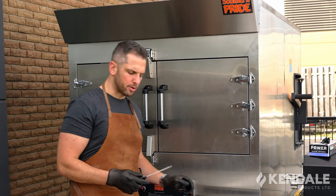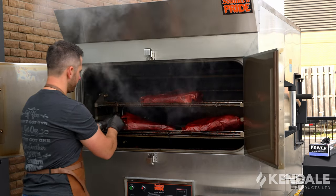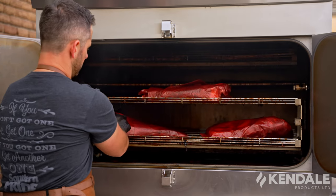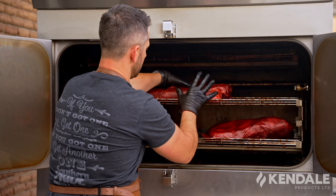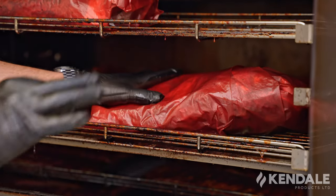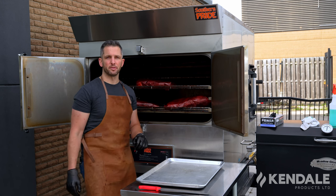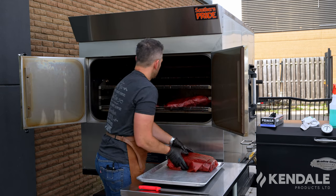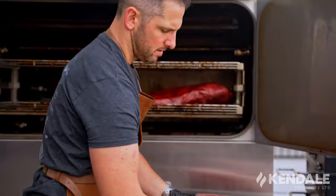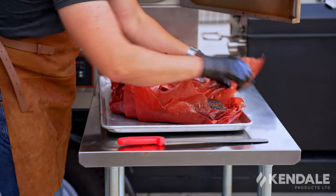We're back out at our SPK 500 mobile smoker where our briskets have gone back in with the butcher's wrap around them. Let's open them up and see if they're at the probe tenderness I like. The best way to check a brisket isn't really through temperature but more through how it feels when the probe goes in. You'll see the tallow has sweat through the butcher's paper, and once it's through the paper this is very buttery and gentle. These briskets are all very tender when the probe goes in. I'm going to pull them out and we can open up a butcher pack and see what we're dealing with.